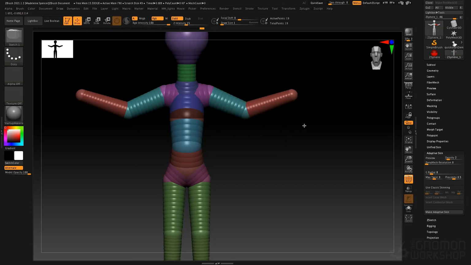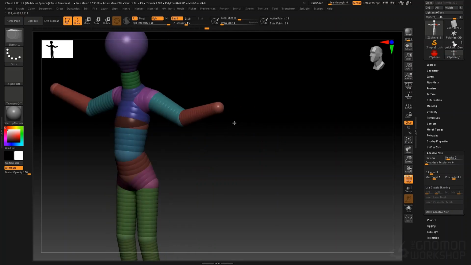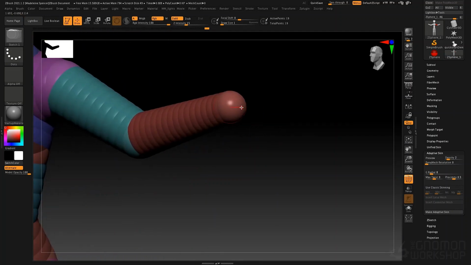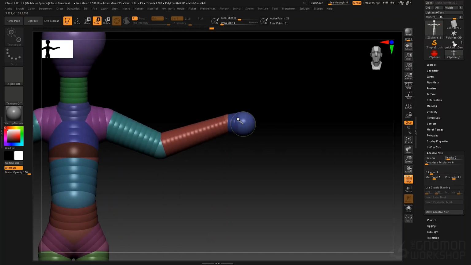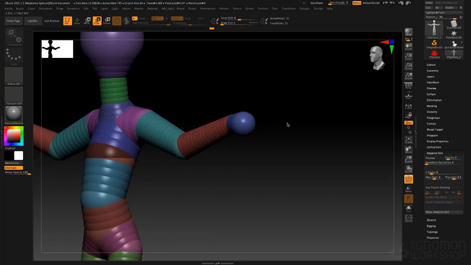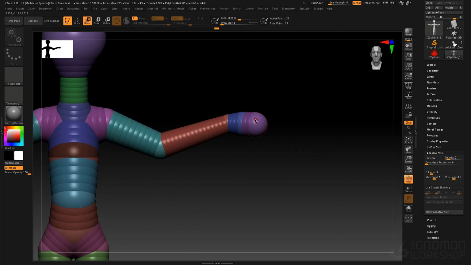So I'm going to go to Q for draw. Double click off the model so nothing is selected. We're going to do a hand by drawing a new sphere. Hold the Shift key after you start drawing it to snap it to the same size as the parent. Press W and just drag that off to the side and scale it up. So this is going to be the wrist, and that's going to be the palm. Now I'm going to draw another child sphere on the hand, snap it to the same size, and double click off the model. I'll bring that forward just a tiny bit using move, W for move.